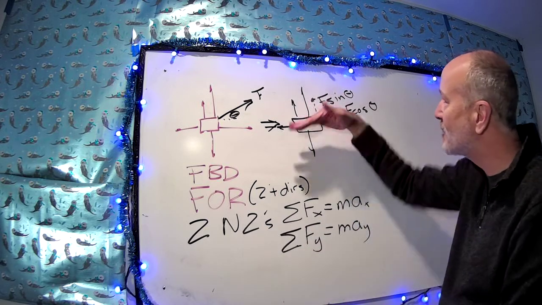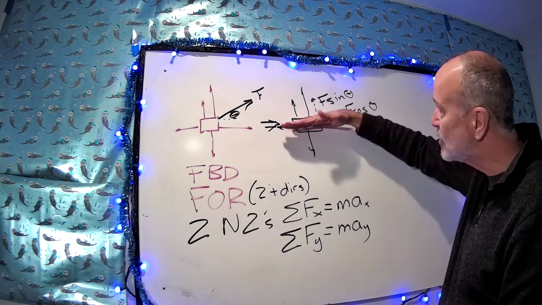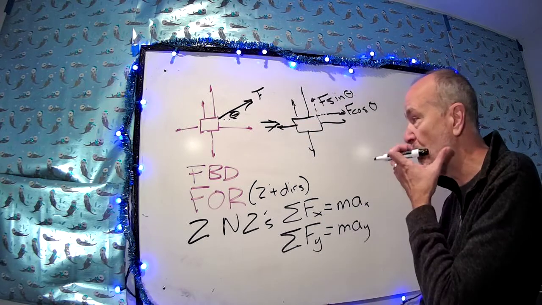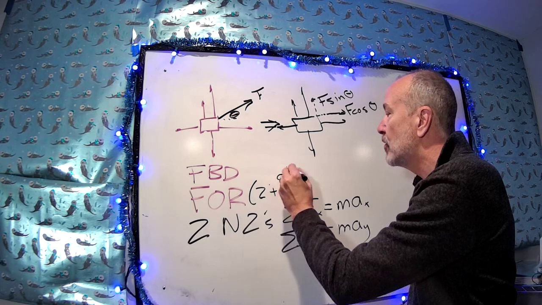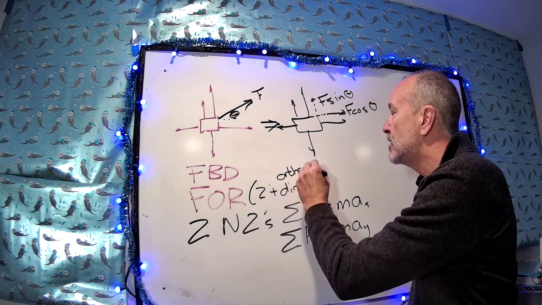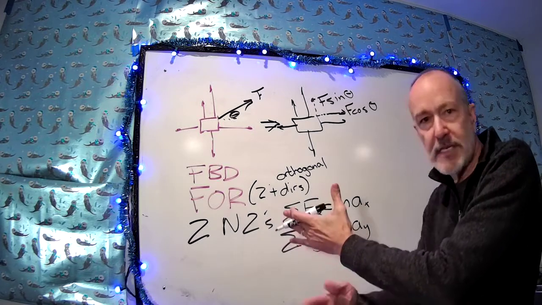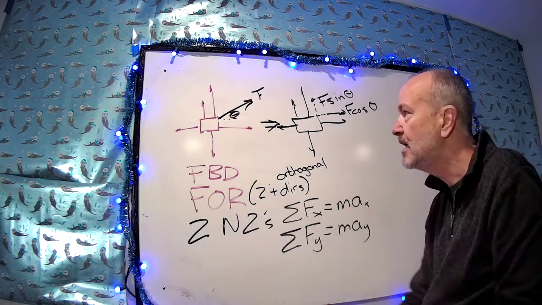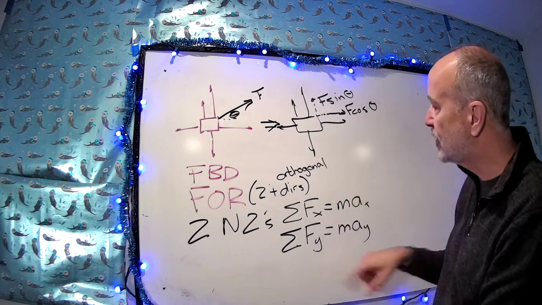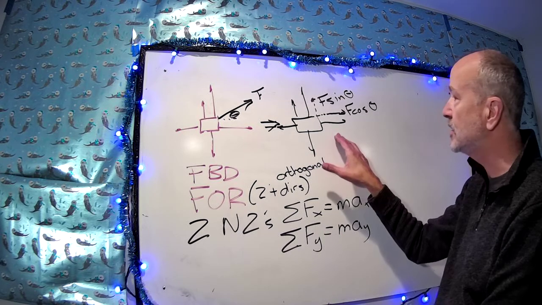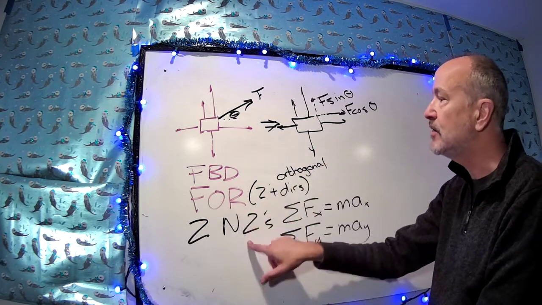But if we can make them perpendicular, picking two perpendicular, and I sometimes say orthogonal, which is a little stronger than perpendicular, it means perpendicular and this doesn't affect this. We can solve these with two Newton's second law equations. So this is the thing that I use all the time.